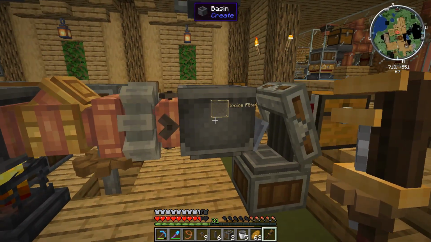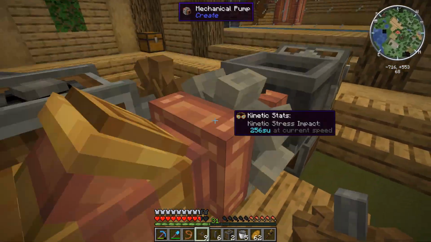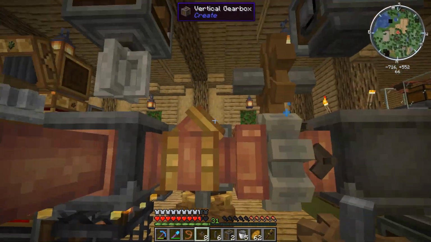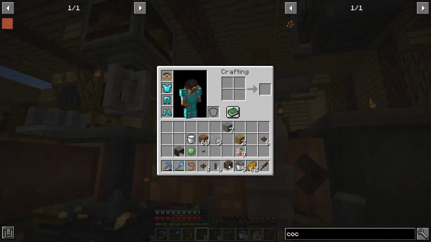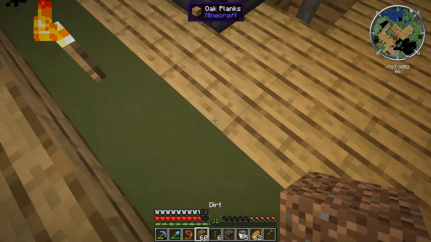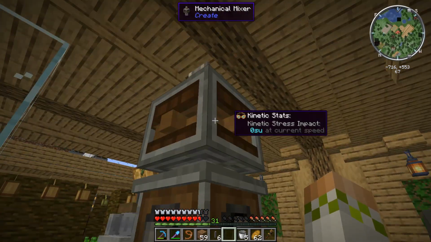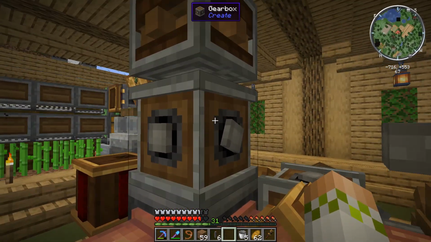So here now we have it going into this basin. Then we are going to need to put down another cogwheel on the top of this mechanical pump. We're going to grab out a regular gearbox, and that is going to go right on top of our mechanical mixer, or on top of our basin. And again, the mechanical mixer can go right through this, so it doesn't matter.